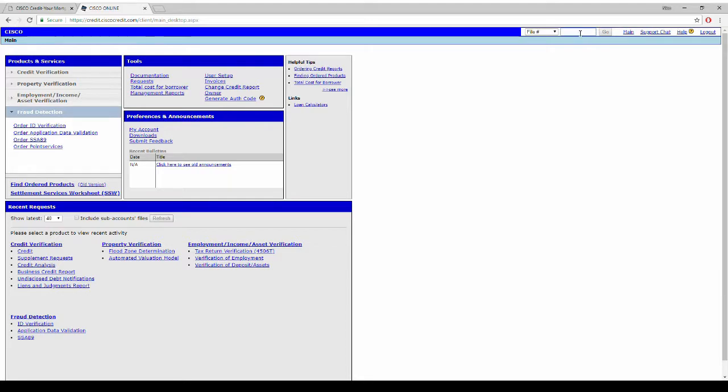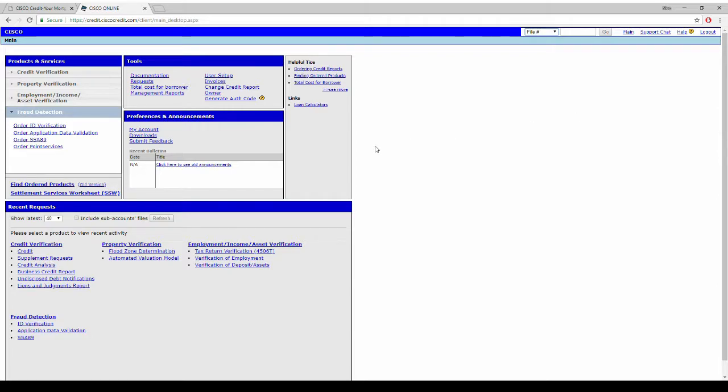However, by clicking the drop-down, you can actually change the search criteria to reference number, social security number, or primary consumer's last name. Now, the reason that I say primary consumer is for scenarios where you have a joint credit report. However, the applicants may have different last names. To find the file with this search, it will attempt to match the primary's last name, so you would not find the file if you were to search with the co-applicant's last name.